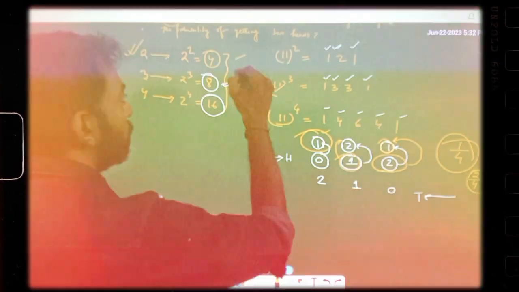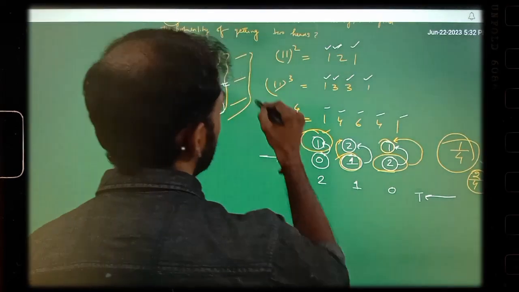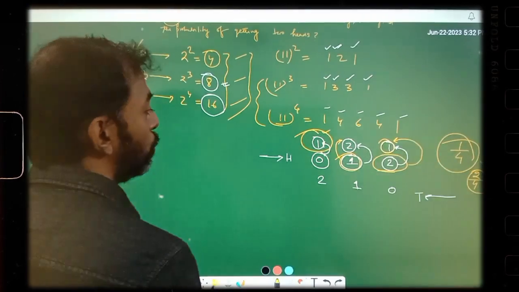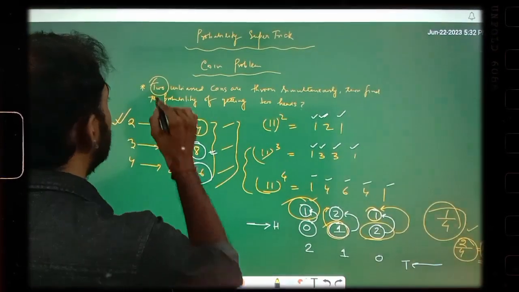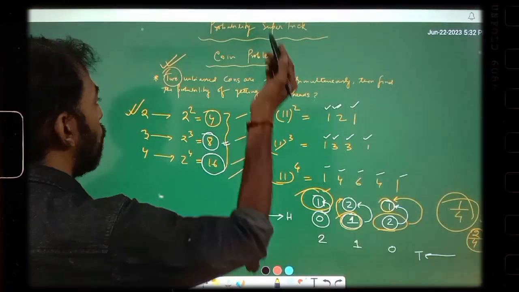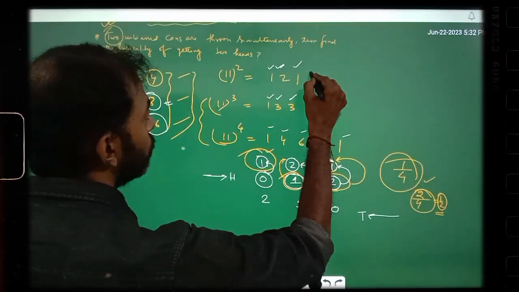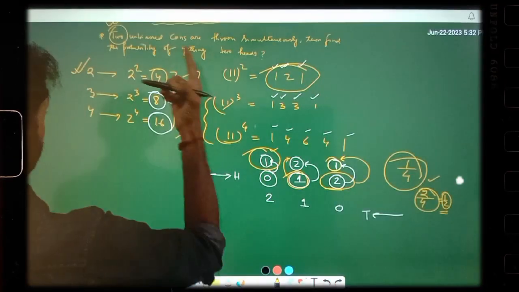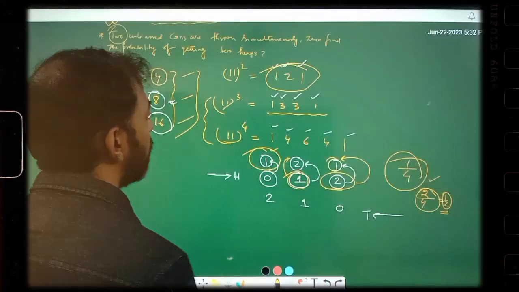You don't need to calculate those in the examination hall. You don't need to calculate any other things here. You don't need to write anything there. Just write the number of coins. Just look at this data. Either it is 2 or 3 or 4. If it is 2, then this case we are going to discuss. If the number of coins is 3 here, then we need to calculate this one.